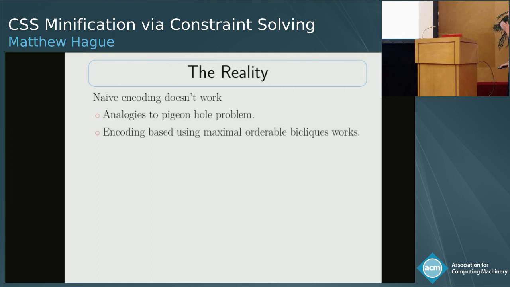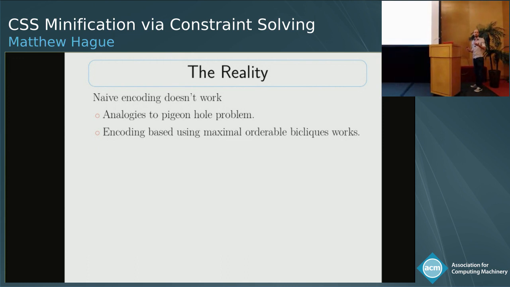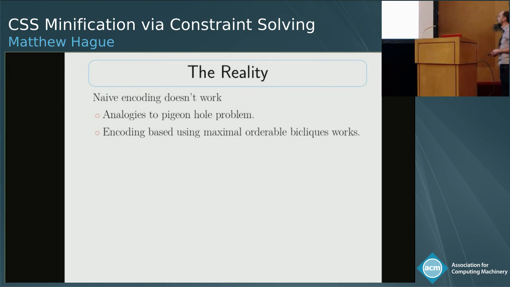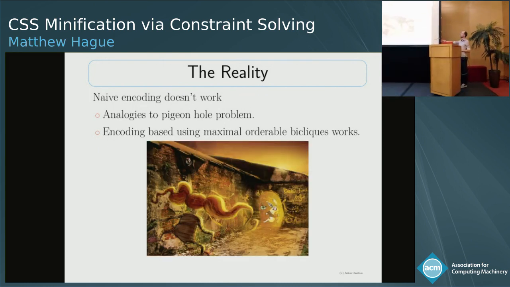It's really hopeless. I don't mean that it doesn't work in that it's a bit slow. I mean that the examples we tried were like 10 lines, 15 lines, and we could wait days and not get an answer. So it really doesn't work. So we had to come up with a better way of encoding it. So in the end, we settled on something that you call maximal orderable bytecleats. And this encoding actually allows us to get responses on quite large style sheets in a reasonable amount of time and make some progress. However, because I really only have 18 minutes, I'll just say this is a whole rabbit hole worth exploring.